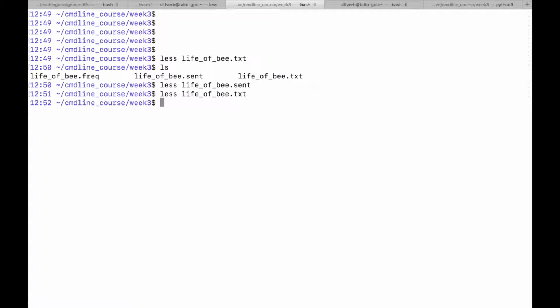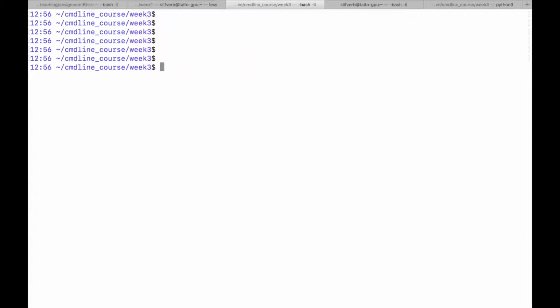Now the first thing was to insert sentence boundaries on empty lines. But there's something we need to do first. Life of B is actually a text file which is meant for Windows. This means that its line feeds look a little bit different than Unix line feeds. In Unix, a line feed consists of a single new line character, whereas in Windows, it's a combination of a new line and a carriage return. And to make Unix correctly recognize empty lines, we need to get rid of those carriage return characters. And we do this using the command dos to Unix. So cat lifeofb.txt, and then pipe it to dos to Unix.